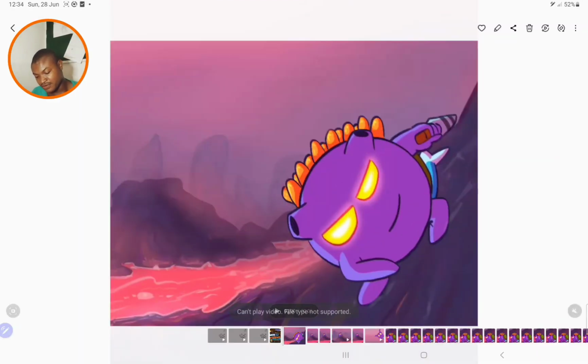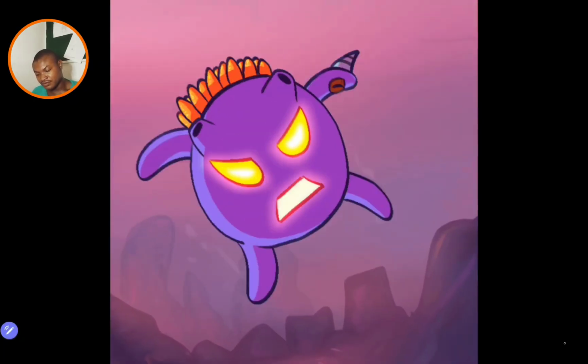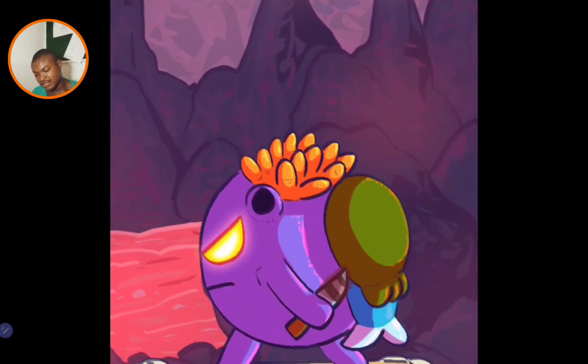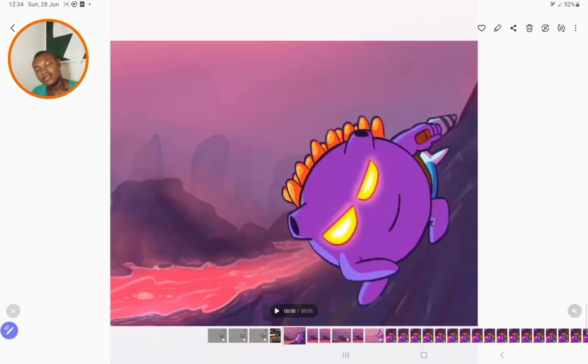Let me play it so you see it. It's just something fast, and it's the same process. These were animated in Rough Animator. The backgrounds were painted in Infinite Painter, the app you just saw me use. It's the same process I use, but here I think I went rough completely all the way.